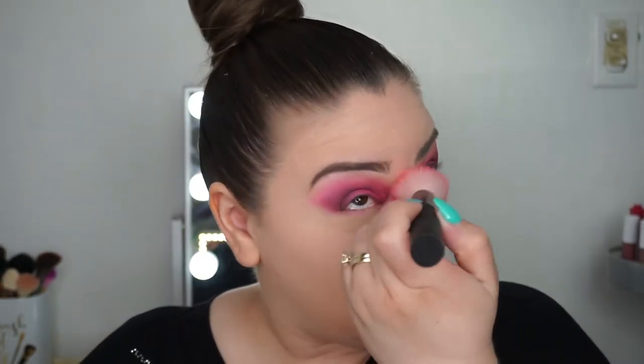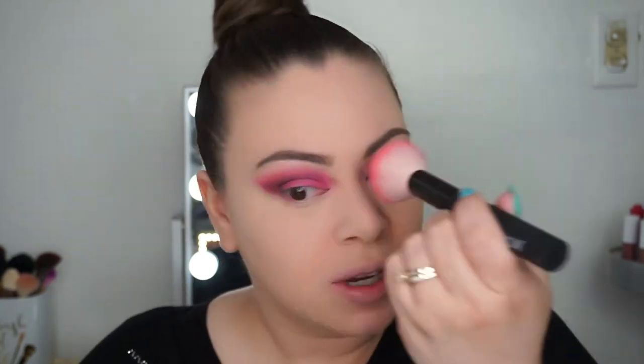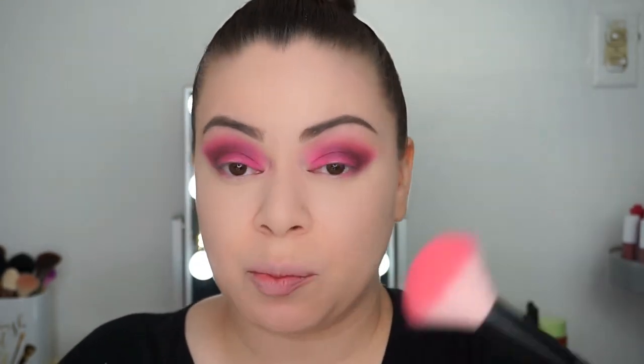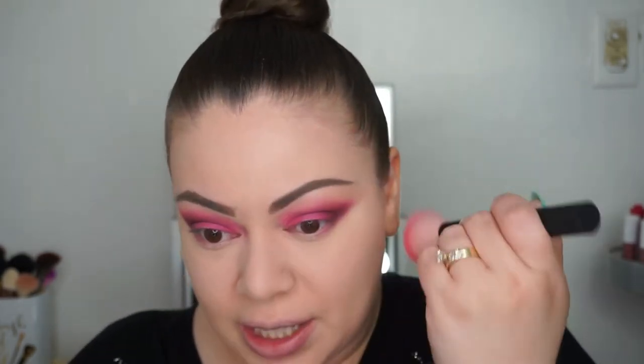I like doing this especially when dealing with bright or dark colors, because the fallout on your face is going to look a mess. If you're going to use bright or dark colors and you put on your foundation first like I do by habit, I suggest putting a lot of powder under your eyes — I like to put it up at an angle. Then when you have fallout, just take a fluffy face brush and nicely flick off the powder.